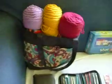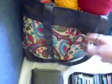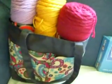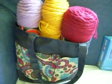Now, as far as my work in progress, I like to keep it in a little tote type, kind of like this. This one I actually got at the dollar store, and it's really served me well for quite a few years. Nothing fancy, like I said, I got it at the dollar store. And here, this is just an example of some of the larger Ziploc type bags, which may also help along the way. If you don't like just the regular tote idea, you can use it like I explained with the smaller bag, just to kind of keep your work in progress together.